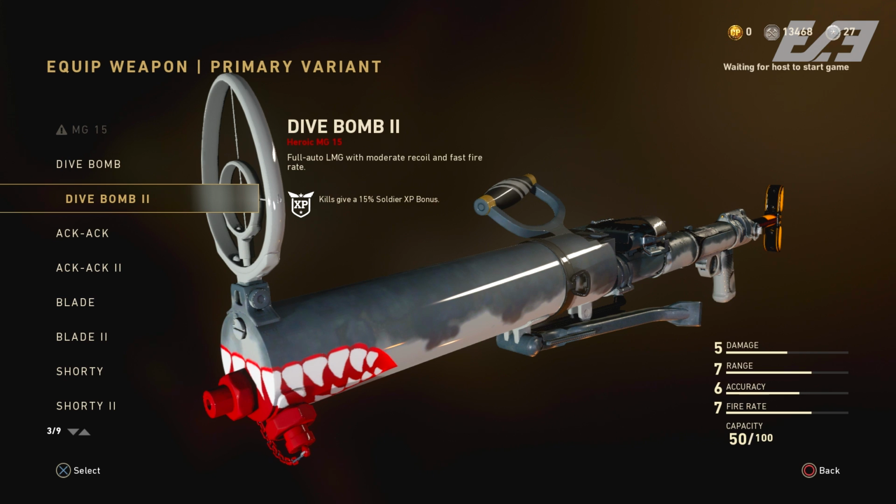Now this one having a sort of shark design to the nose of the weapon, I think that's a very cool breakaway and kind of playing into the more animalistic style of design like we saw with that machine pistol variant that we just checked out. Of course, this one is a lot bulkier because it is the MG15. It does have that larger nose design, but whenever you take a look at it, of course, it still looks absolutely fantastic.